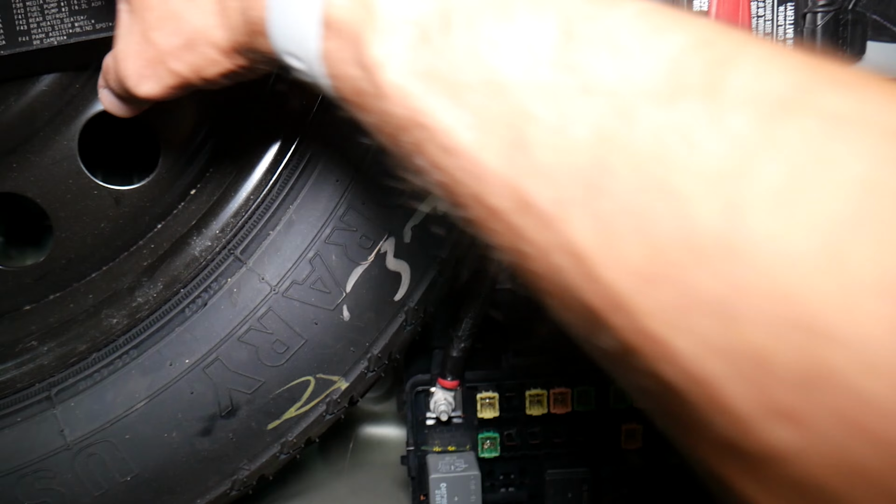That fuse you're trying to find is actually in the trunk of your Dodge Challenger. So we'll need to come all the way to the back, right here. In the trunk, under the cover, next to your spare tire and car battery, you have one fuse box. That fuse box right here. Press that thing and pull it open like that on one side and lift it up.